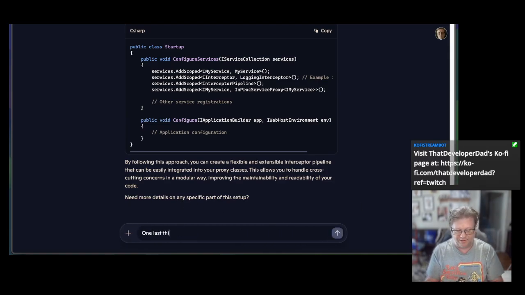One last thing. In proc service proxy of T is abstract.